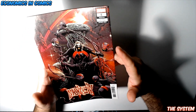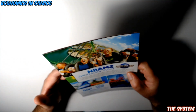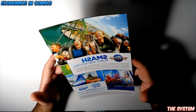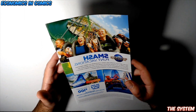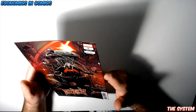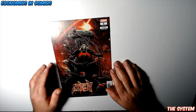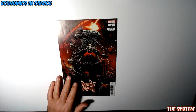And it is clean. Now, a lot of people make the mistake to not look at the back cover, and that's where most of the imperfections lie. I gotta admit, this book looks pretty nice. I think I can escape with a 9.8 on this without doing anything to it. It is really nice. There's no imperfections. So that one, just got to double check really fast. This one's passing the test for looking directly at it with my eyes.